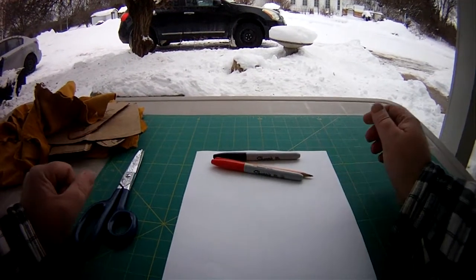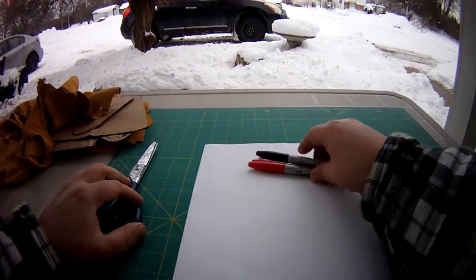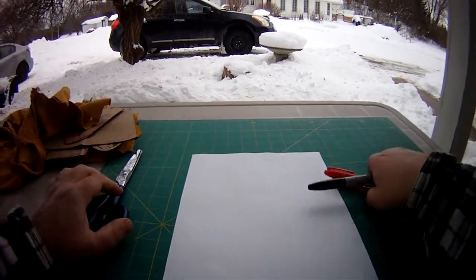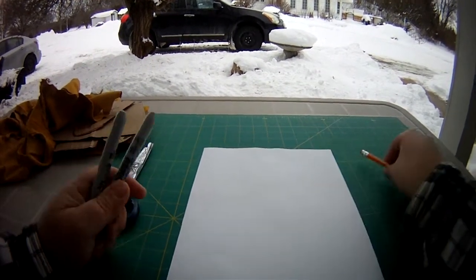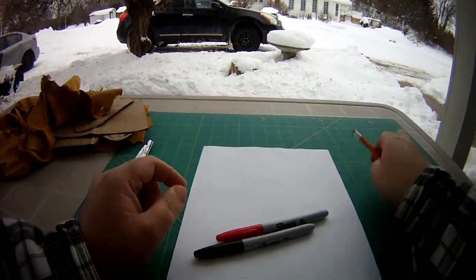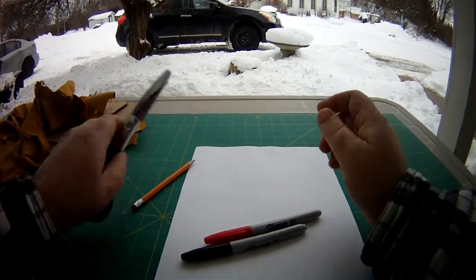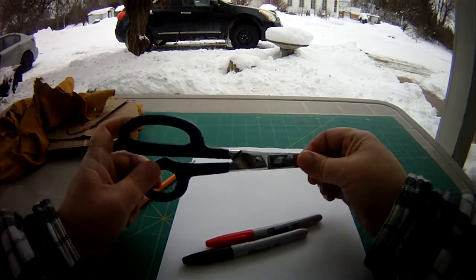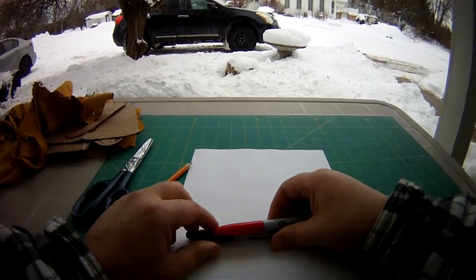In this video, we're going to make the template for the gondola glove. So what you'll need is paper, sharpies for the pattern, a pencil to draw on the leather, scissors to cut the leather, and the paper.